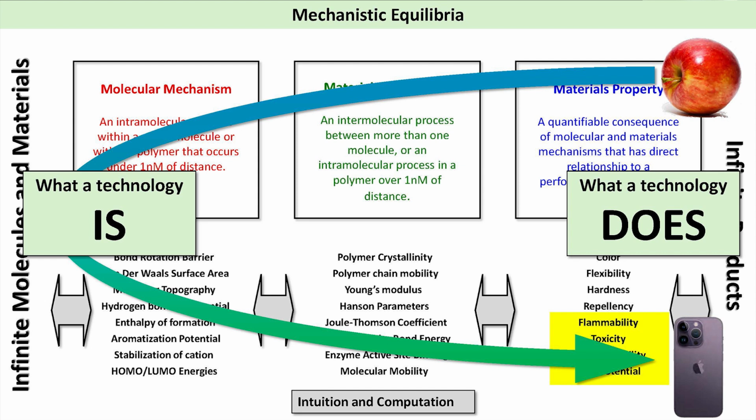But if you've never learned the mechanisms, if you have no clue what the mechanisms are that constitute these properties, how in the world are you going to invent them? You can yell at people, it's got to be more sustainable, but if they didn't learn the mechanisms, they can't invent. And we can use good old-fashioned intuition or AI to get between these different verticals. And we could use this to invent the next Apple product.